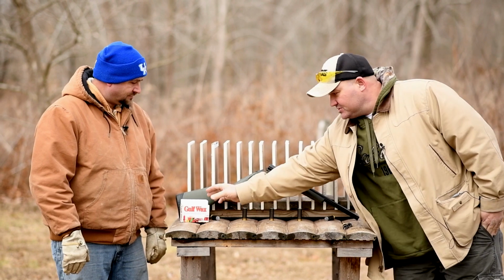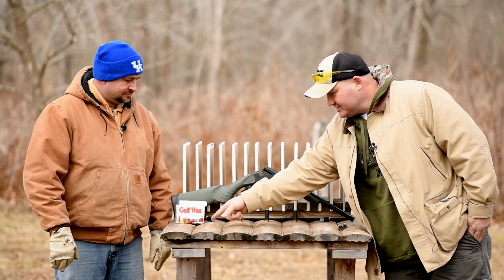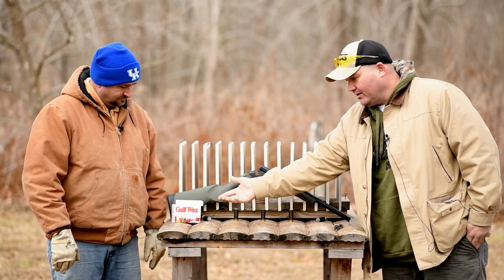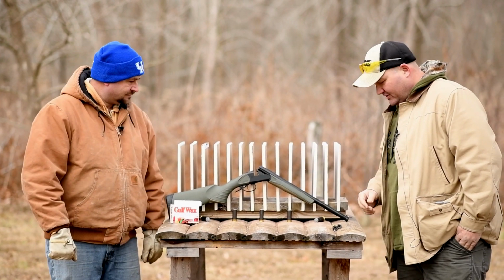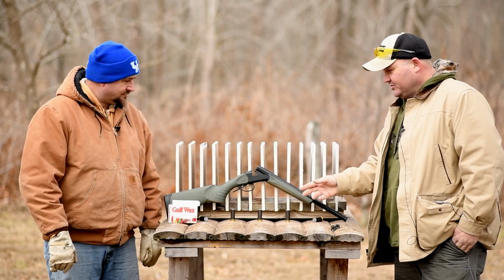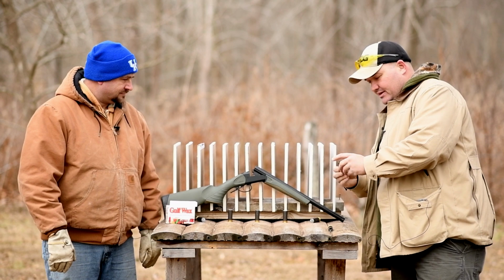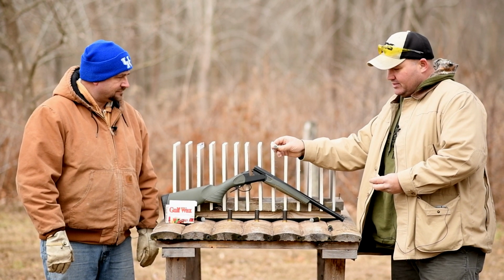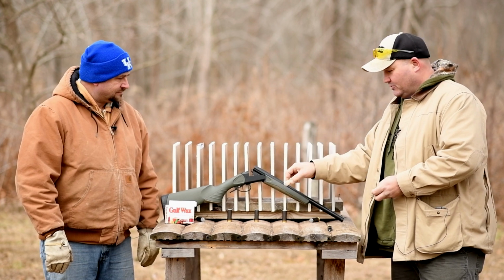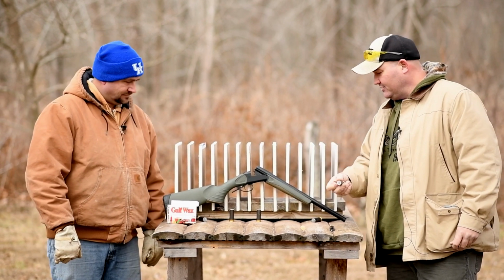Wax slugs, of course, you just use ordinary wax, candle wax, crayons, pretty much anything will do. This happens to be Gulf wax. It's made for canning or candle making, whatever. But what you do is you bind the birdshot together with wax. This is a typical birdshot load, just a bunch of number 8 BBs. With the wax, you bind that all together and make a single projectile.